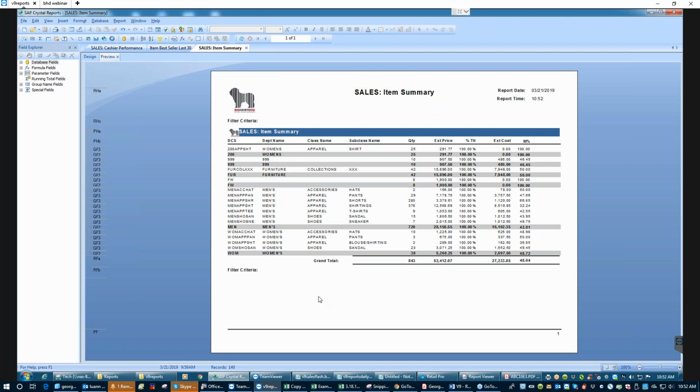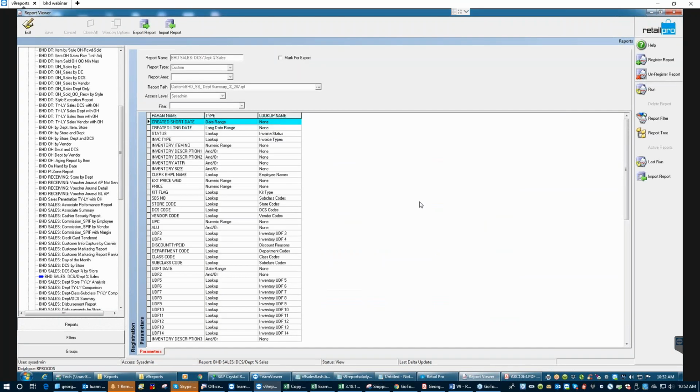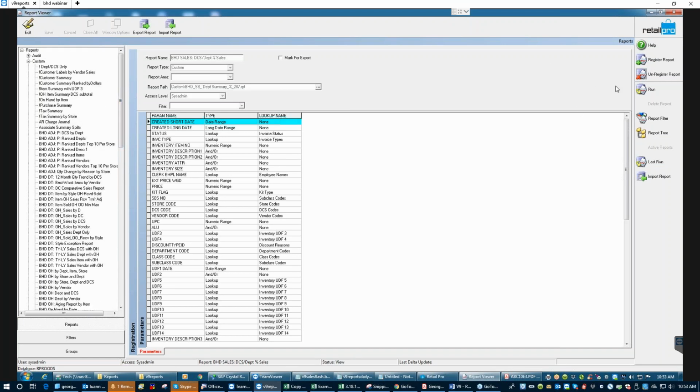Now if I wanted to make that runnable in my report viewer, this is what you need to do. In the report viewer, back out of this one. We're going to do what's called register the report. This is a little tedious, so I apologize in advance. But this is a skill that you learn if you're going to be messing with reports. You don't have to take notes now, but in order to run a report with the Crystal Reports viewer, you have to register the report, and this is what you do.